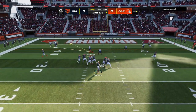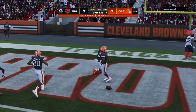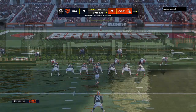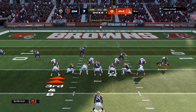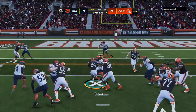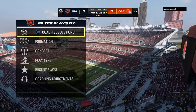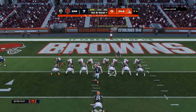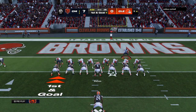They'll try the air now with Watson. Toward the end zone, but that's going to wind up incomplete. Oh, they were so close. That close to their first points of the game. Just needed to hang on just a second longer. But he couldn't complete the process of the catch through the jostling from the defender. And able to get him down, but he does reach the 5. Now the Bears going to call the first of their timeouts. They'll have 2 remaining as we step aside here in this 2nd quarter.